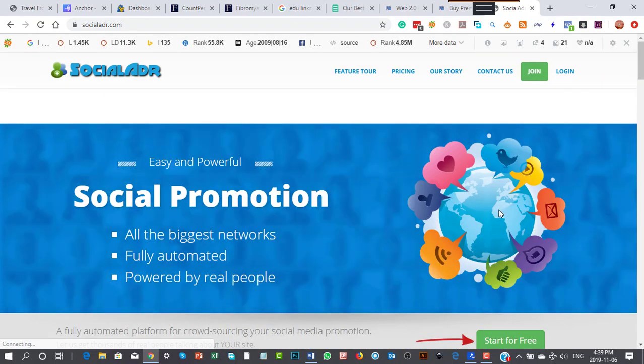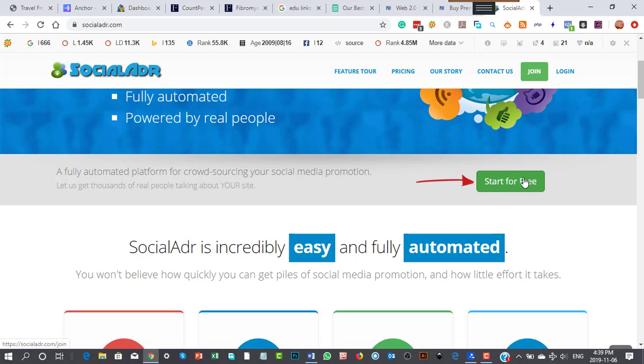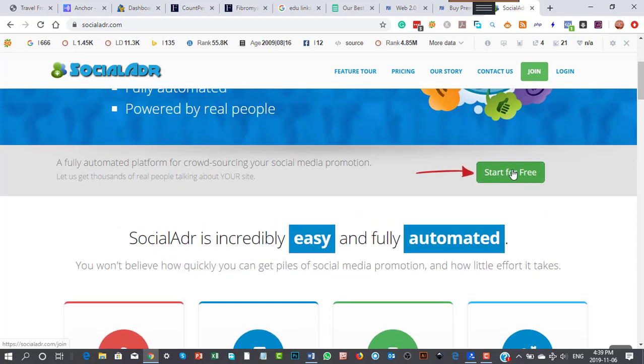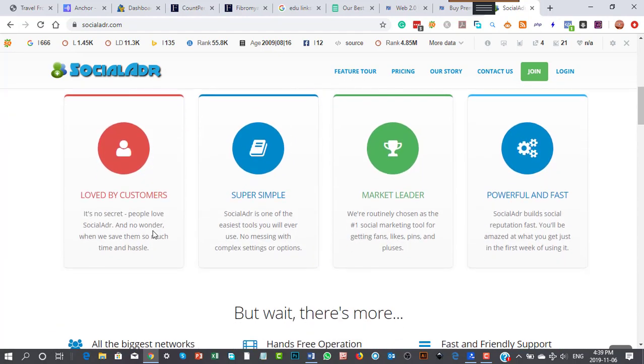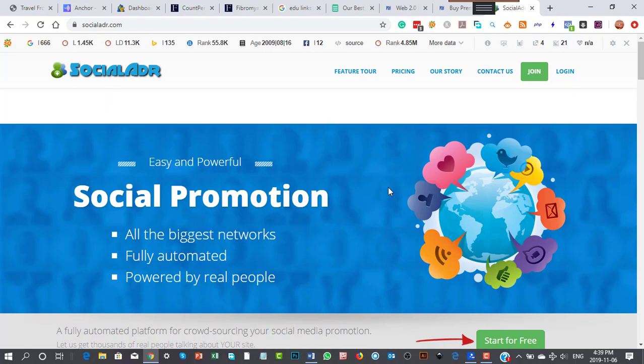Right, Social Adder, is a place where when you sign up, I'll give you a link in the resources page, by the way. But really what you do in here is you come along and sign up. It can be free if you keep sharing and you earn credits, and then they'll post it for you. So it's those free people that share for you. Does that make sense? Basically, these guys will join up, and if they share it, then you share their link on your Twitter and your social media platforms. Each time you share somebody else's stuff, you get credits. And at some point, you can add yours and other people will share it for you. And I normally pay $30 and make them do the work for me.